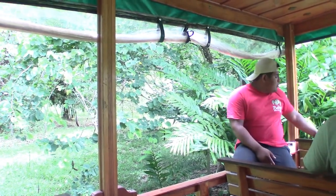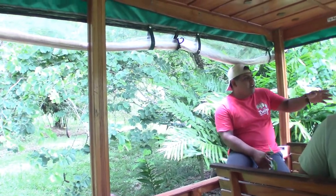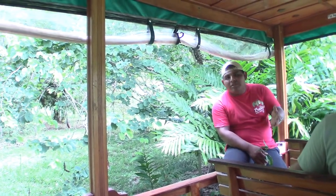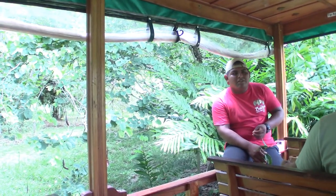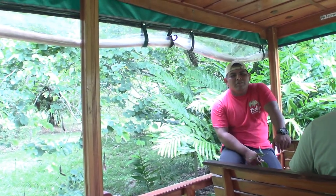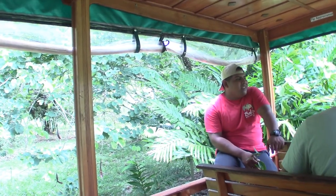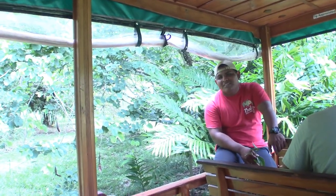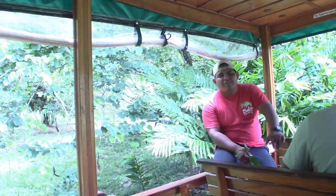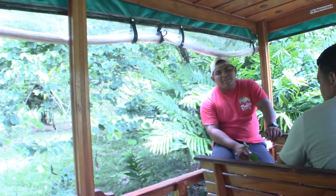So after cutting out the branches, we take them to our drying room and we get a knife and scrape out the outer bark, and it's the inner bark that we extract from the wood. After extracting the bark, we spread it flat on the drying screens, and within 2 or 3 weeks' time these barks will roll or curl back with the help of the sunlight, and that's how we get cinnamon sticks. So you have to peel it? Just peel it and then spread them out and they will roll back. It's like the stem that you use? It's the bark that we use.